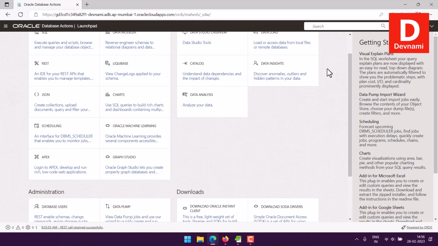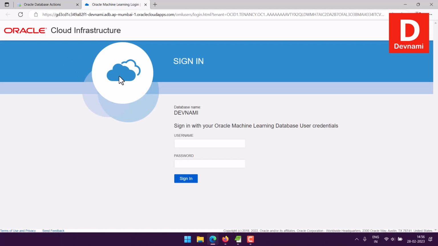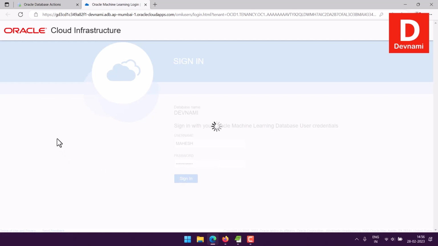So if we go here and specifically click on Oracle Machine Learning, it will open a new tab, right? Now here you will be typing in the username and then pasting in the password and clicking on sign in.